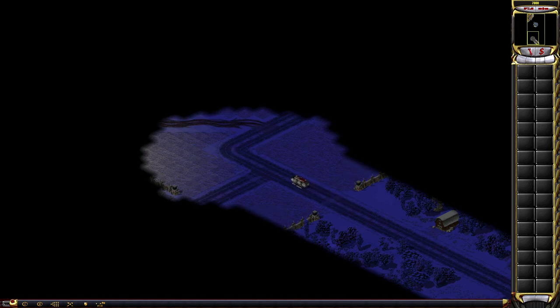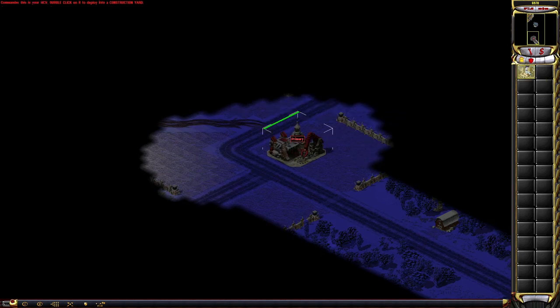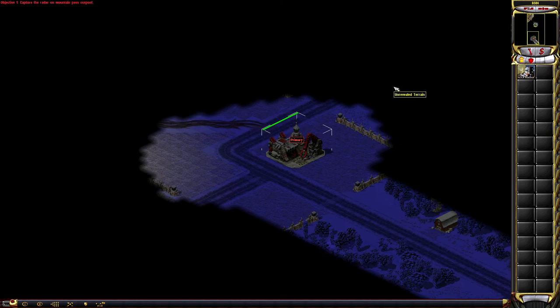This is my first time playing this one. I downloaded a map pack of a bunch of maps on it. I don't know, this one doesn't have a specific name for the map. It just says Soviet unknown map 3. But I'll try to link it down in the description if I can find it on the website or ModDB or something.